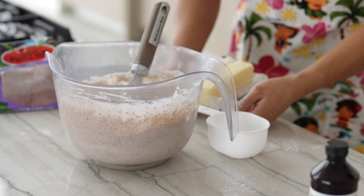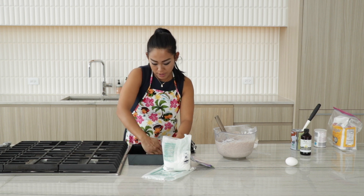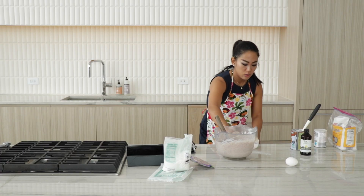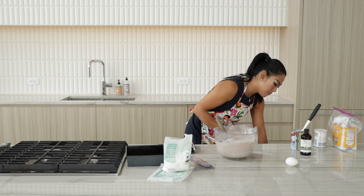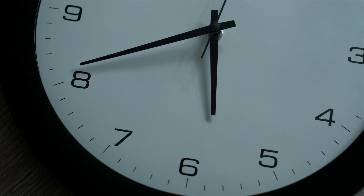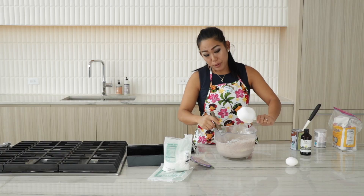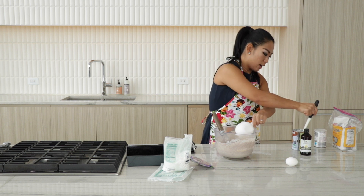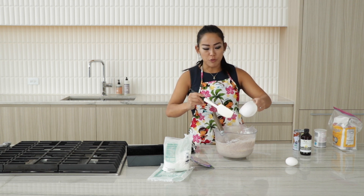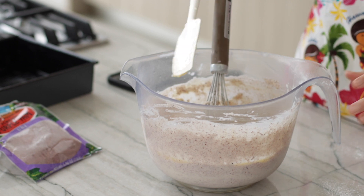So before I forget, I'm going to melt the butter. And don't ever waste your butter wrapper because we can use it right in the pan — I learned that in America. Thanks to all my frugal families I stayed with. So what I'll do is, because it's a half cup — one stick is a half cup — I'm going to just melt it ever so slightly, give it like 30 seconds. Butter is melted, so I'm going to add it in as we stir. The butter mochi that they sell in Hawaii is out of this world. And if you think about the origin of the food, they ate a lot of rice, and they probably thought, what else can I make with rice? So it's a very versatile ingredient.